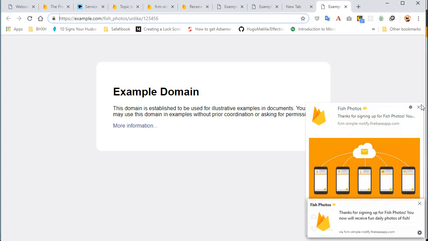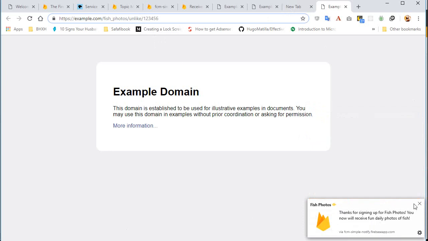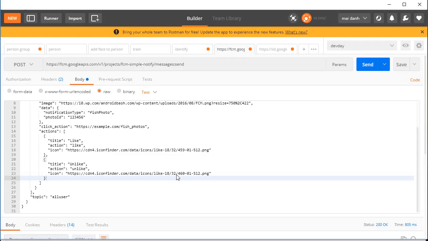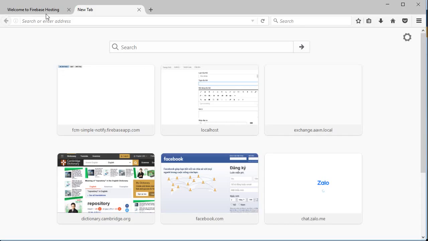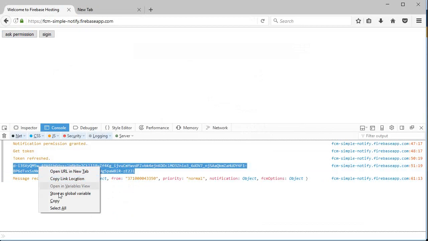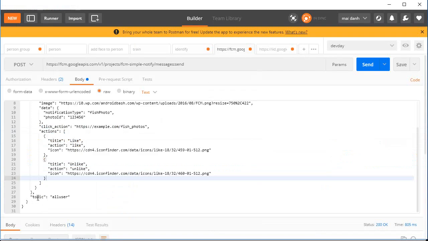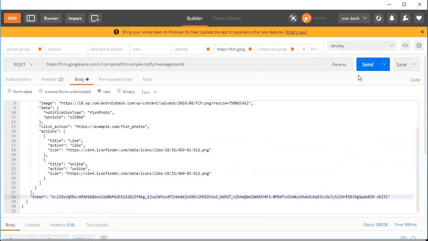Okay, for Firefox, if I click on like, I also use the Firebase registration token here because I don't want to show the notification in Chrome, so I switch to Firefox.